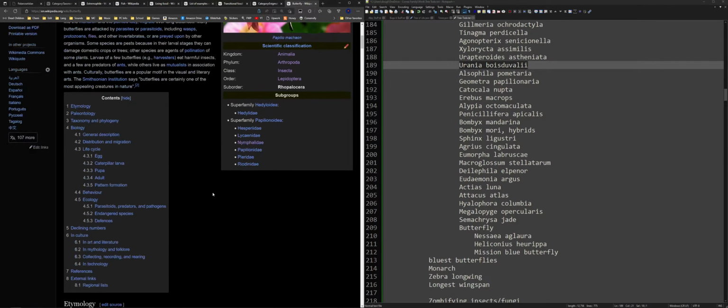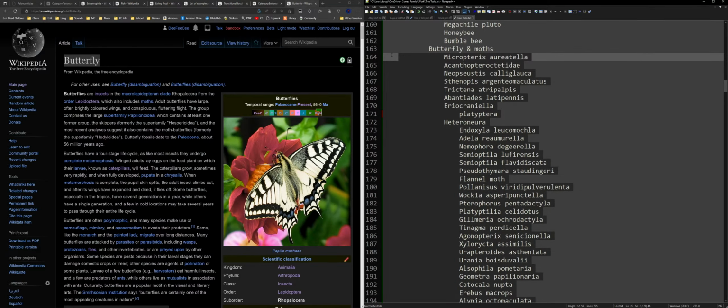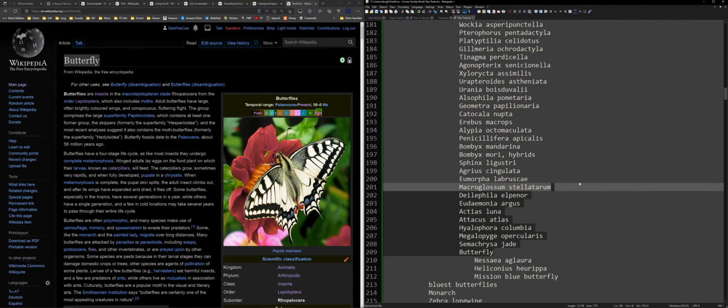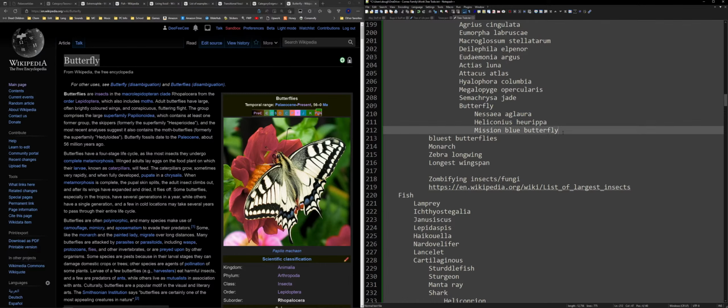So many of these things are not butterflies, and I'm finally in the butterfly section after doing 46 different species. I'm finally doing butterflies. So I've already done the Nisea, Aguilera, this guy, and I want to find out the bluest butterflies, because I've always been amazed by those blue butterflies. Also the monarch butterfly, because, duh, it's one of the coolest butterflies. It has a great migration pattern. They're just cool. I don't care what you think, they're cool.